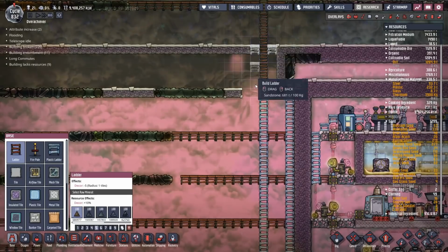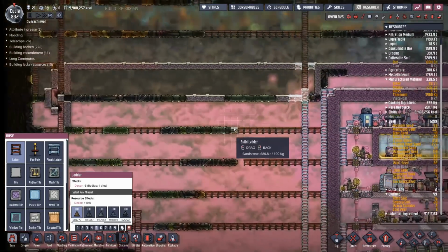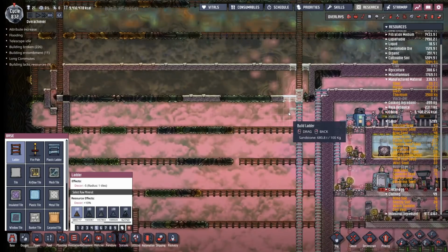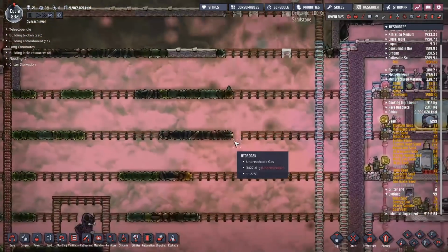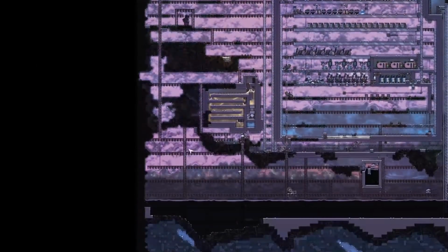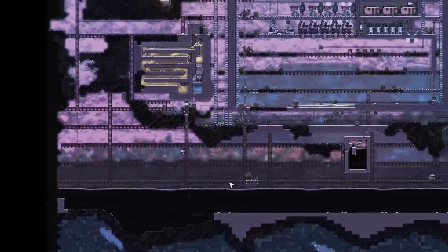Just maybe make sure our dupes can still navigate across this area, because I think it's blocked off otherwise. Yeah, let's expand this a bit, maybe. Let the hydrogen flow. That should quickly escape out of there and hopefully filter up towards the top of the map and get out of being down here. It was pushing its way into the oil biome as I got rid of the carbon dioxide.